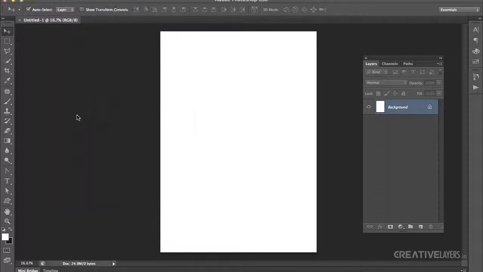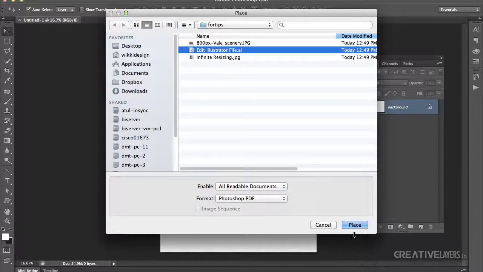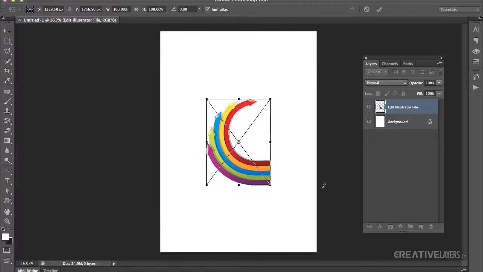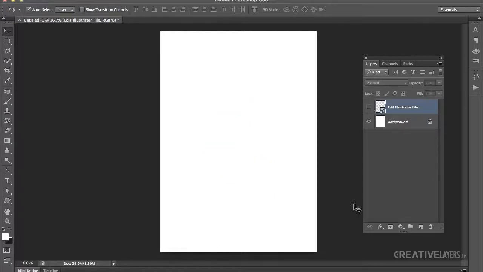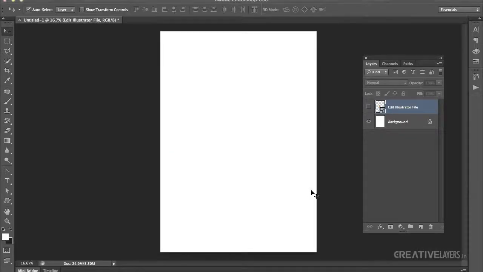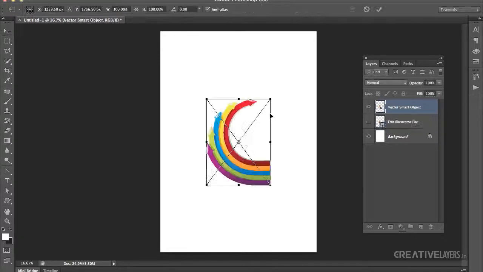I will place one AI file, that is an Adobe Illustrator file, over here, which I will do by going to File and then Place. I will open my folder where I have kept the AI file. Place. Okay, cropped bounding box. Okay, fine, cool. Now there is one more method where you can place your AI file, that is go to your Adobe Illustrator document, select that object, Command C or Control C, open Photoshop, Command V, but make sure that smart object is enabled. Okay, and then it will be placed in your file.